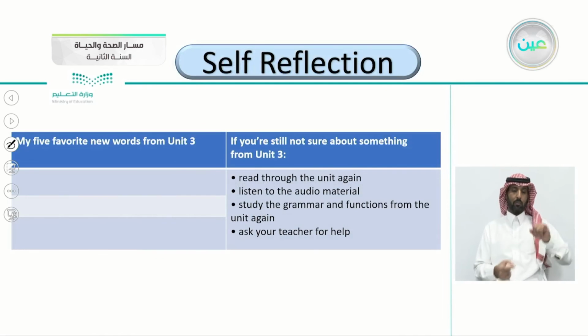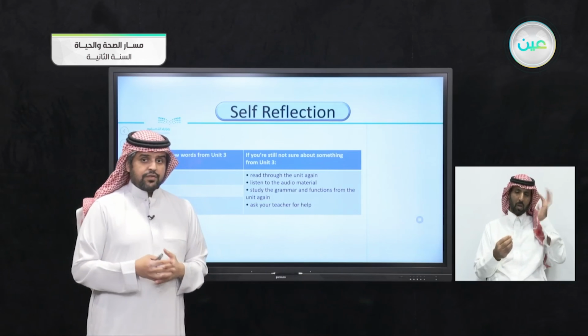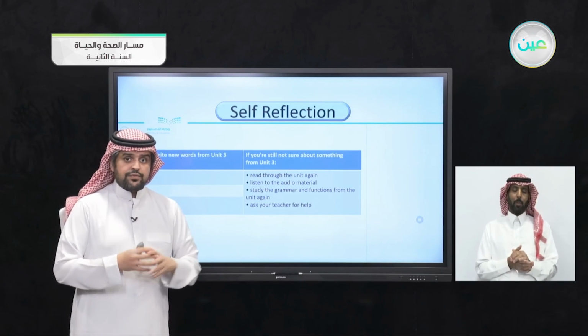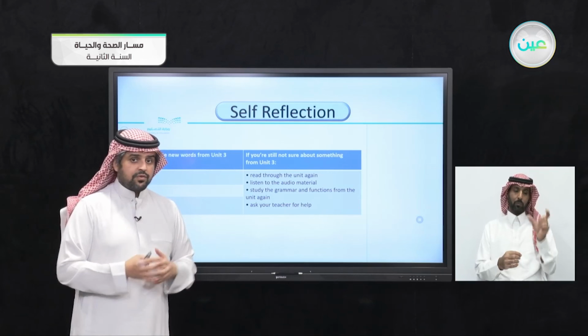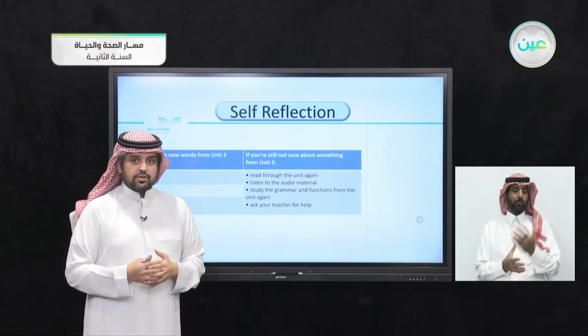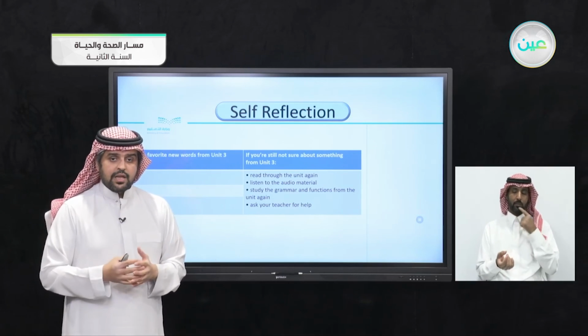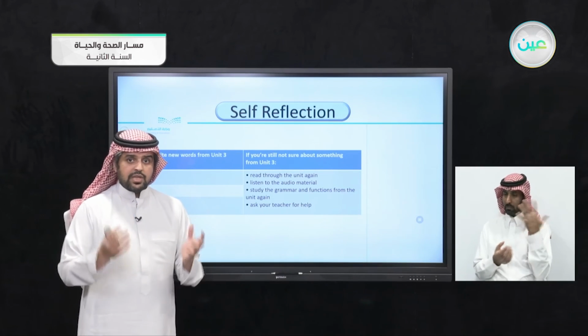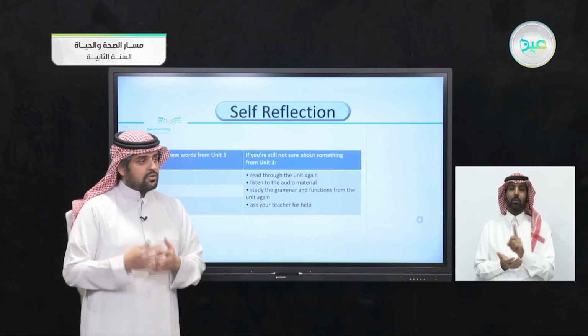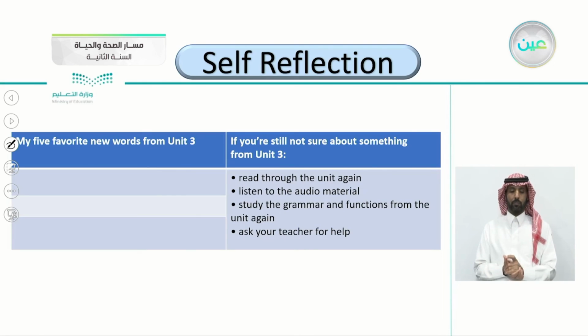The last part of the self-reflection here: list 5 of your favorite new words from Unit 3. You can add more than 5. Of course, this unit is filled with interesting vocabulary because it's talking about travel and ecotourism and hotels, etc. So it's important for you to learn new words from this unit.